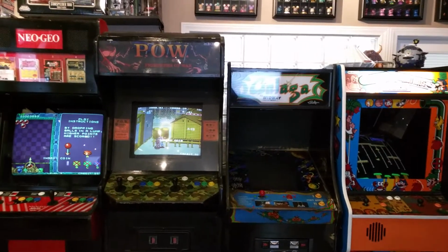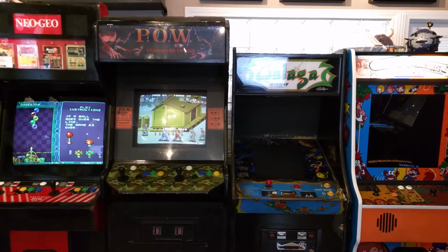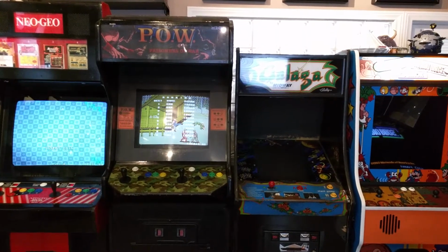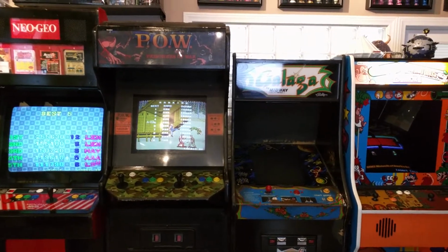I was a little disappointed, not only that I didn't get the board, but that I had to wait for the check rather than a PayPal refund or something like that. Dale was very apologetic and offered me a $50 credit off anything in their eBay store. So I found POW in there.